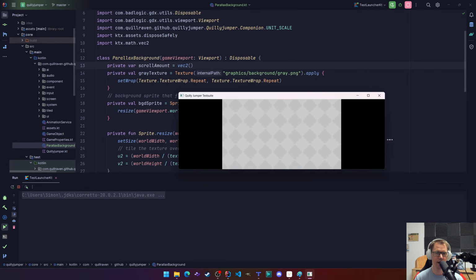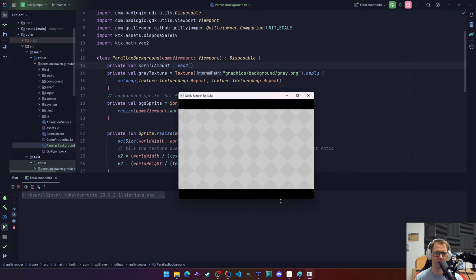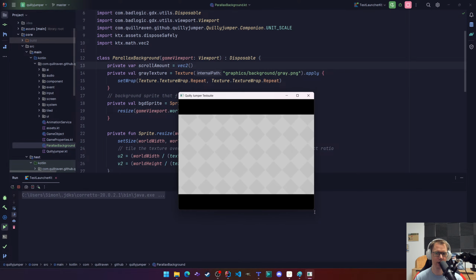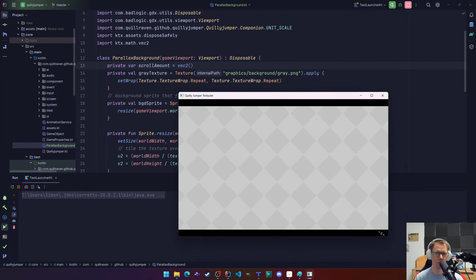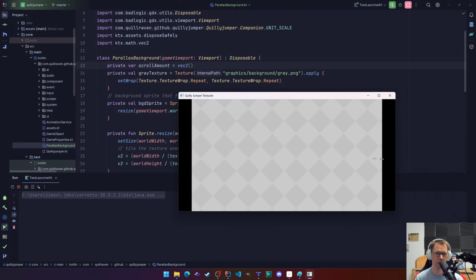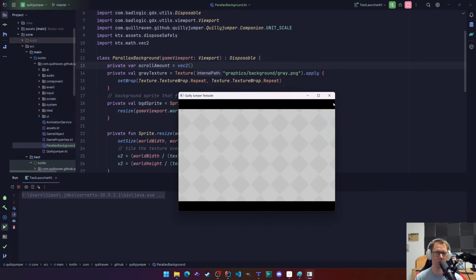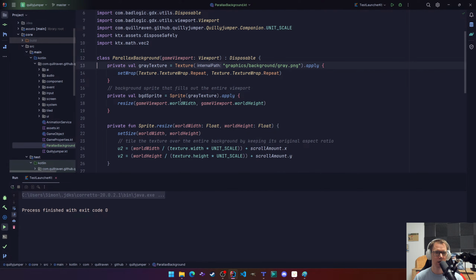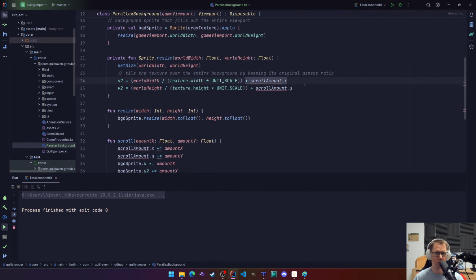So resize on the width looks good. Resize on the height is still flickering like crazy. So my solution actually did nothing. Then I would say screw it. Let's remove it so we don't need the scroll amount.